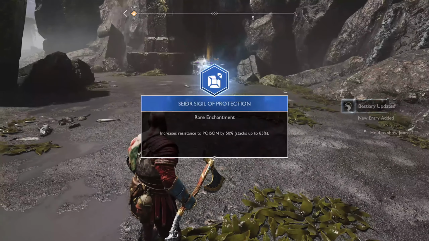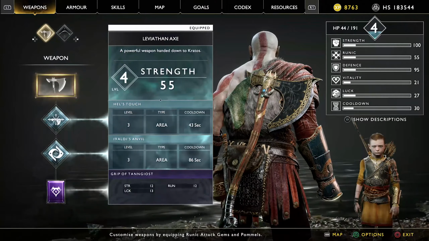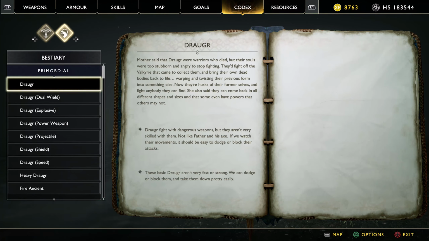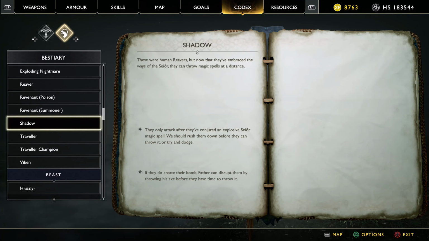Let me quickly read the beast tree on that one. Seetha's Sigil of Protection increases resistance to poison by 50%. Okay, so we've got Frost, Burn, and Poison. Let's see. I want to read it under Codex, Bestiary, and it was called a Soul Devourer. Where are you? Soul Devourer.